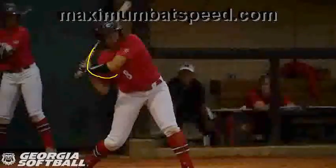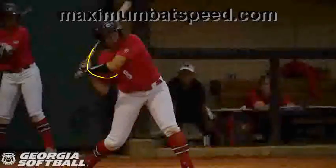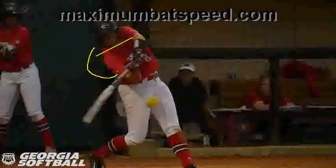Now, as we go further on with this, watch what's going on here. Because of the resistance, because of the pullback, watch what's going on with the hand path. You can see right here what's going on with her hands, that her bat is now going around the corner of the deltoid, okay? And by that I mean this. Watch as she continues to swing. Watch her hands. Her hands follow that orbit right there. Again, her deltoid is right here, and you can see where her hand path is, and her hands, her bat, are going around the corner of the deltoid. Again, this is because of the pullback, maintaining the pullback, maintaining the resistance, and watch how her elbow works up to the height of the mouth as she continues to swing.